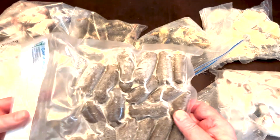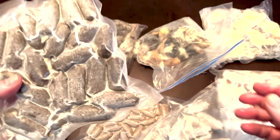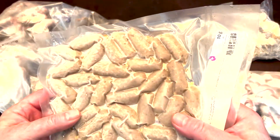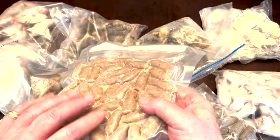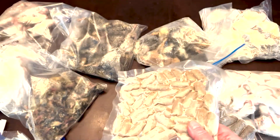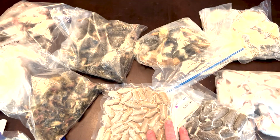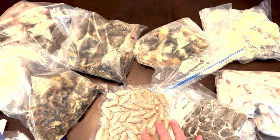There's a whole package of these. And these are iguanas. That's the darker meat. These are 25 grams. And then here's smaller ones for the smaller snakes. These run about 10 grams. They have many, many different contents. And I've never had much trouble getting my snakes to eat these. Sometimes you have to scent them a little in the beginning. Two of my snakes love them.